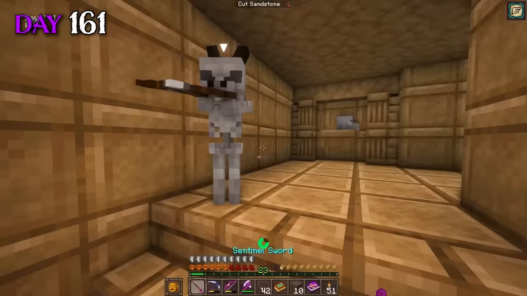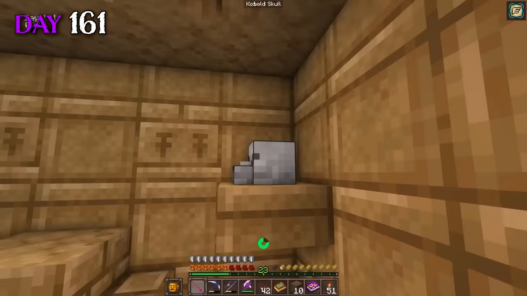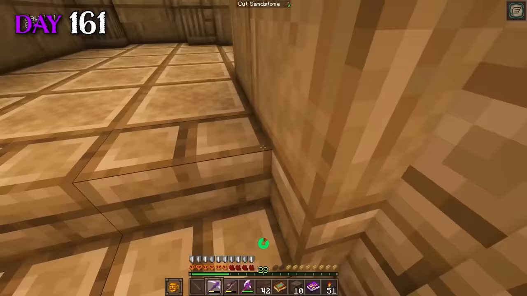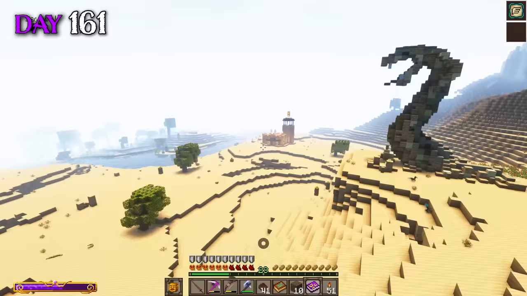Whoa, look at this guy. It's like a little pharaoh skeleton. Cobalt skull. Interesting. What's the loot here? Nothing incredible. Now, is there a floor going lower down is my question. Doesn't seem like... Oh, well, there's an emerald block there. Doesn't seem like there is much else here, though. Oh, and a little building.